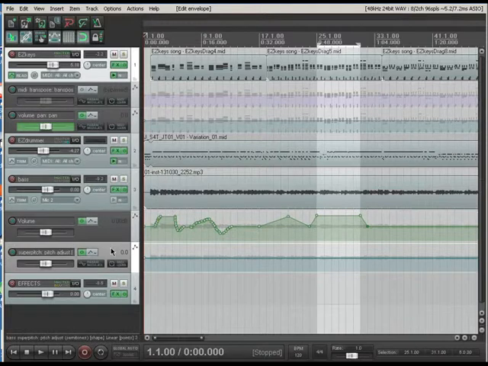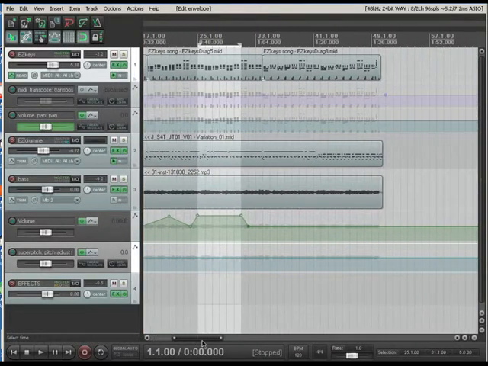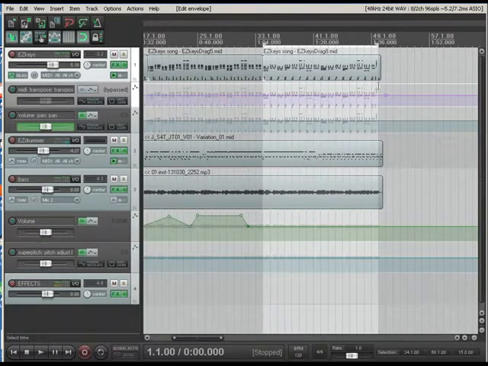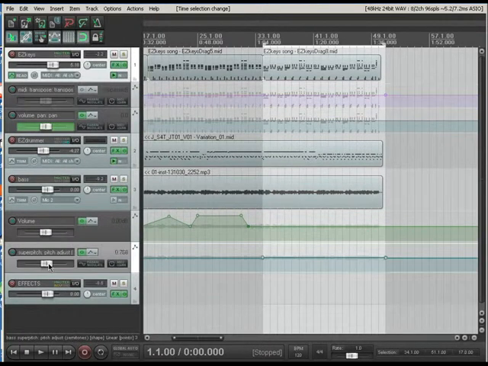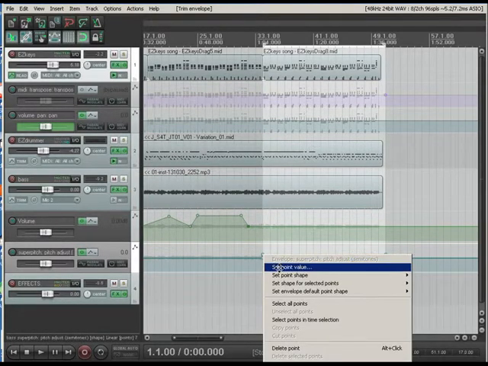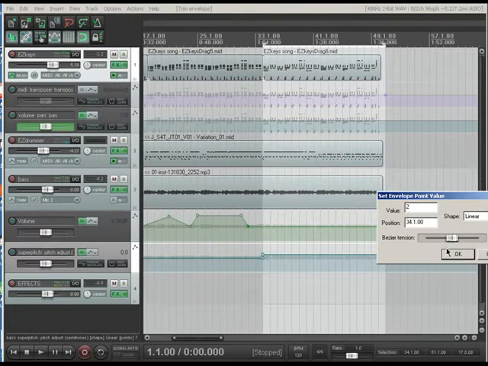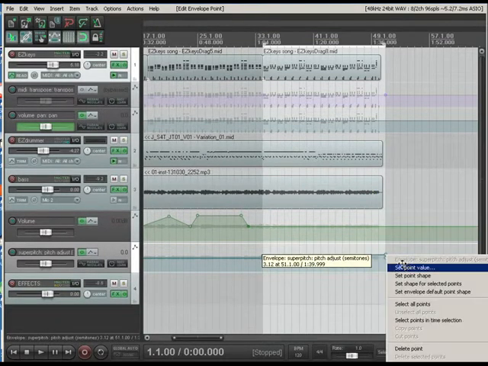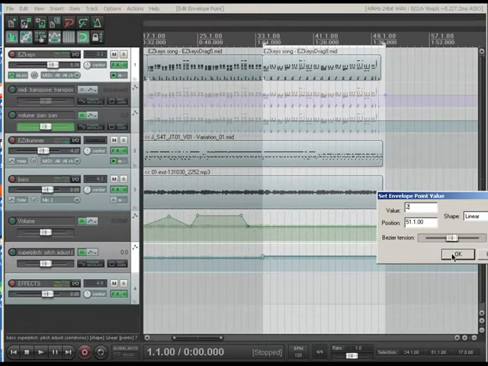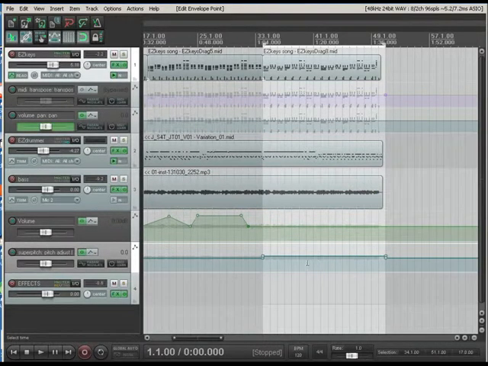Now, there are times you might want to be a little bit more precise. Here I've got an effect, it's a modulation effect, and it's measured in semitones. I want it to be exactly 2. So I go over here and select that section, and I bump it up. When I hover over it, I see it's 3.12, and it's really hard to get it exactly right. So I'm going to do set point value, put that at 2, get that end point, set that to 2 also. So now this little section right here is exactly 2 semitones.